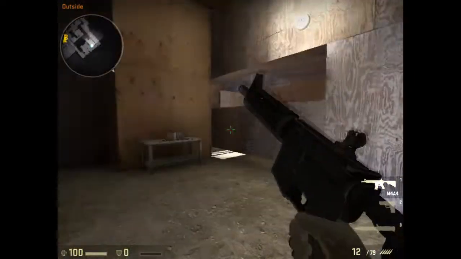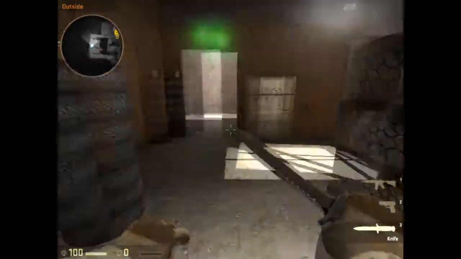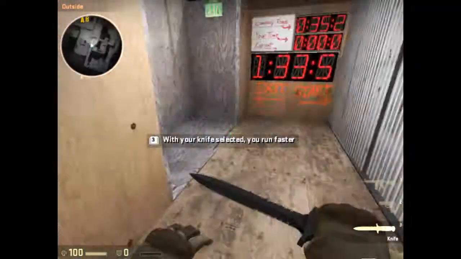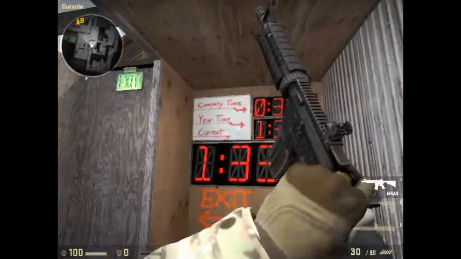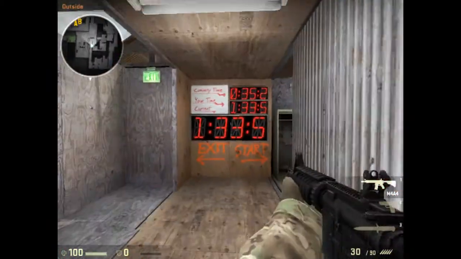The head. There you go. Run with your knife out for added speed. Nice job. Your time was fast enough to qualify you. You can either try the course again to improve your time, or we can say our goodbyes and you can report to active duty.